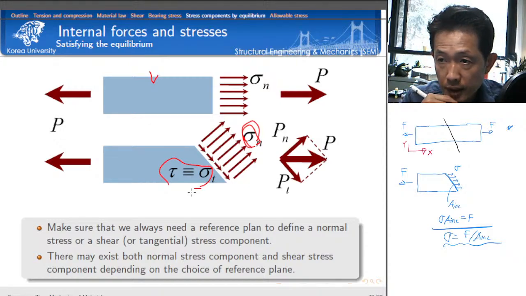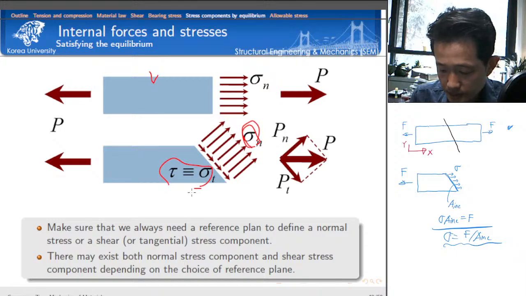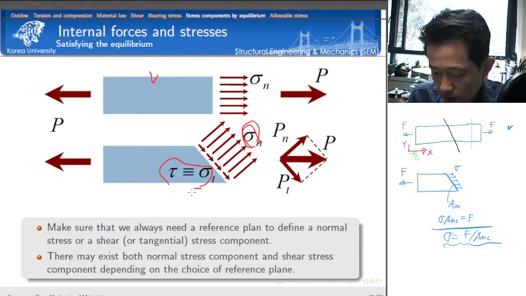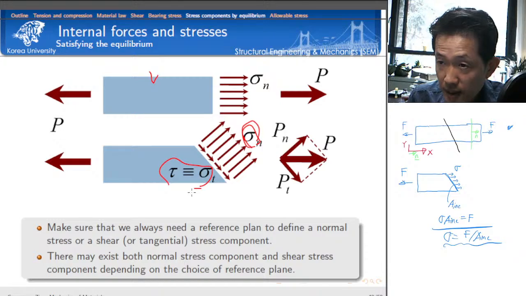If you consider a certain coordinate system, there must be a normal vector in this direction. And if you consider a normal cross-section here, I must have a normal component. Then perpendicular to the normal direction, we consider the tangential direction, and the tangential stress component is called the shear stress component. So everything comes from the introduction of a coordinate system to our analysis.